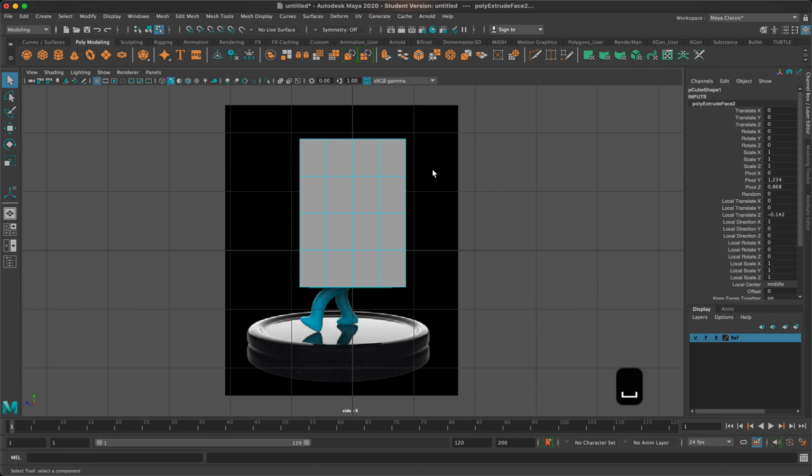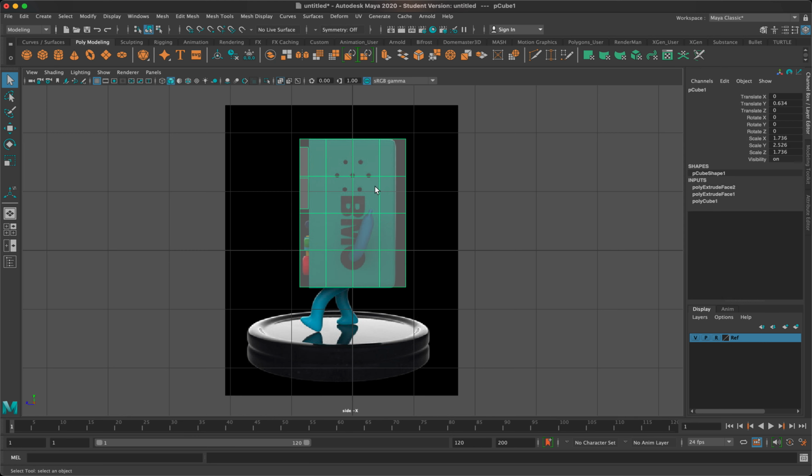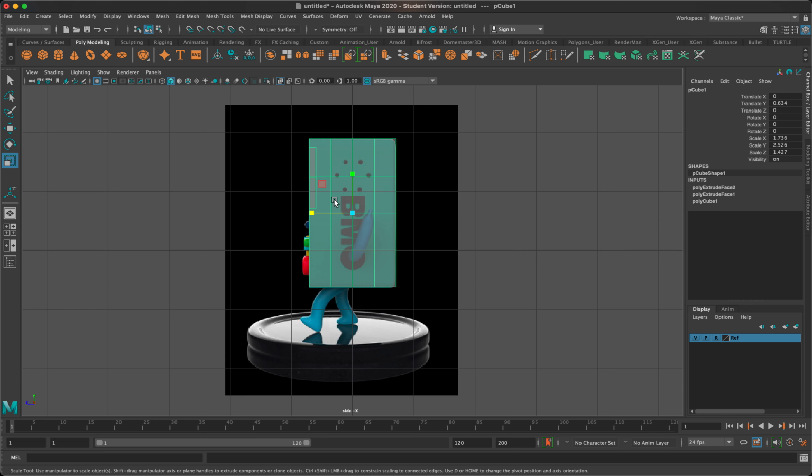let's go into his side view. I'm going to do the exact same thing as before by clicking on the X-ray, so that we can start shaping from this side. I'm going to select the whole object, so right click, object mode, go to my scale tool. I'm going to use the z-axis scale and scale him in so everything matches up and lines up nicely. That's pretty much all we have to really do for him. Again, B-M0 is a very simple character, so getting all that done is pretty easy.